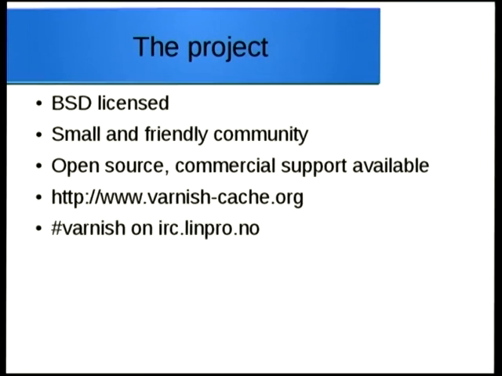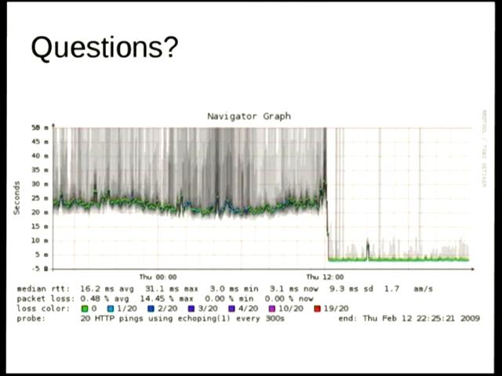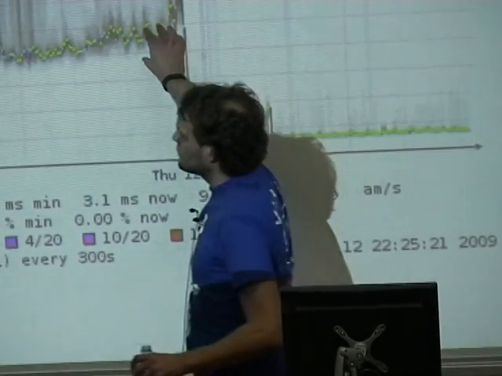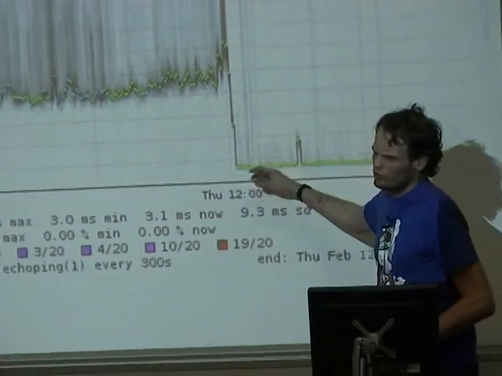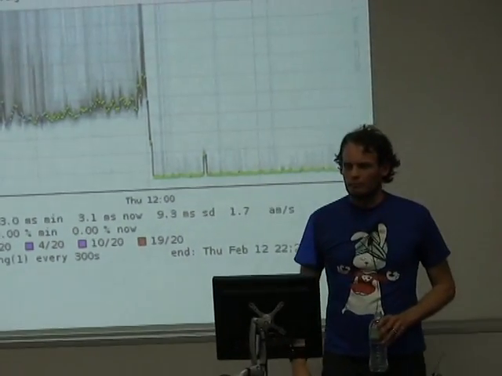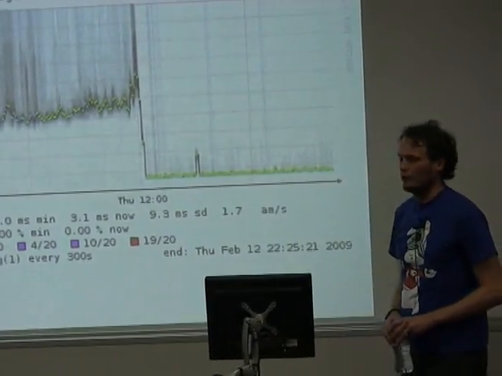This graph shows another change. This was Norway's largest IT site, and they changed from Squid to Varnish. I'm not trying to pick on Squid here, but they went from this, which they were kind of unhappy with, and they also reduced their numbers by half or a third or something like that.